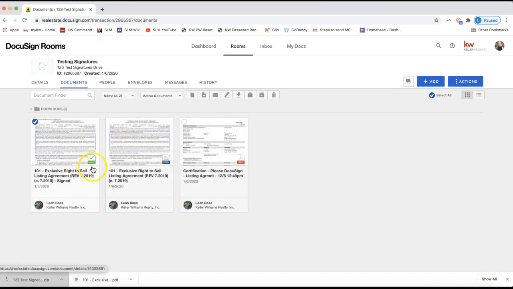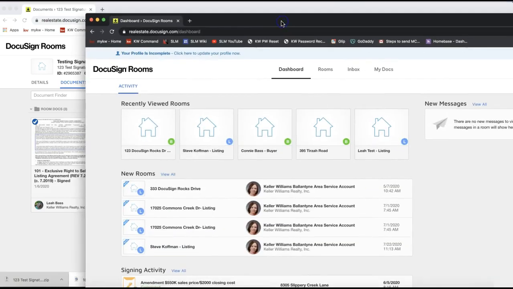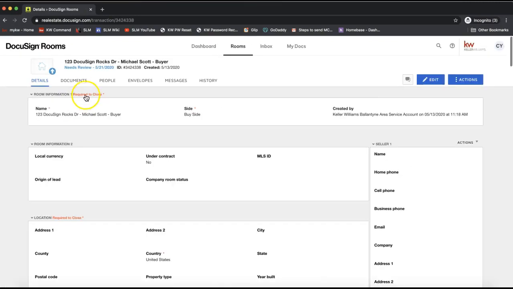Since I have the forms downloaded, and again, you'll primarily want to download the ones that have that green signed icon, now I can go into my other account. I'm going to pull up the account that I want to add the documents to. If you pull that up in another browser, you can have two different DocuSign accounts open. For example, if you open one account in Firefox and the other in Chrome, you can have both open so you can more easily move forms from one to another.